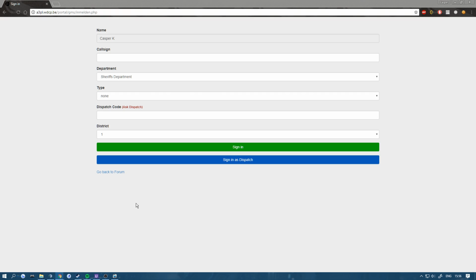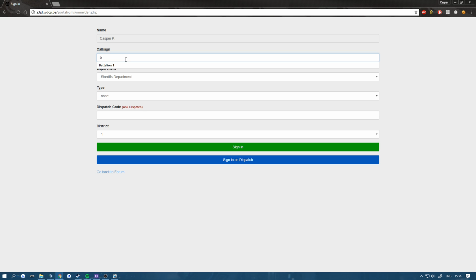First things first, you'll have to check your information to see if the name is correct, so you have the right login, or fill it in properly. You put in your call sign. For fire rescue, this is my example for today. You'll use the unit number that has been assigned to you. For instance, if I'm the 1st battalion, it will be battalion 1. So I assign it with battalion 1, department fire rescue, and then I choose what I am.